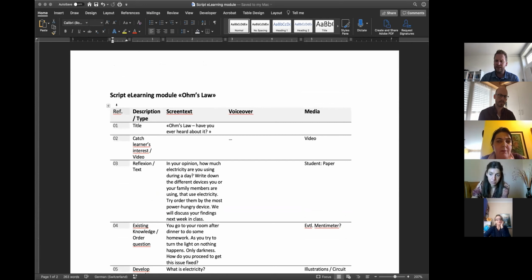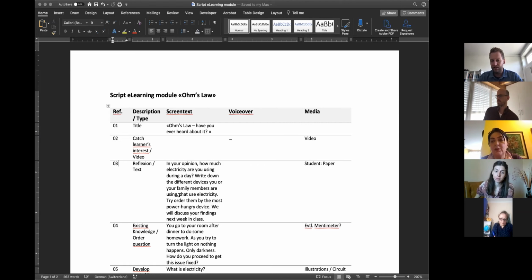The reference is really important because I really encourage you, whenever you create learning content, always work in a group. Don't work alone. It helps when you've created something and you send it to your colleague to just check it. It just helps you to have a number, so you easily know, hey, listen, number 3, I have some other opinion, or you should add this text. It just helps you communicate about your script. It's a small thing, but it has a big effect.